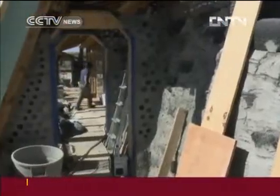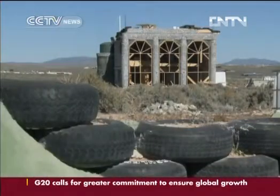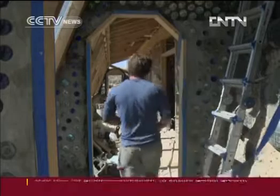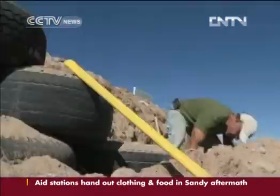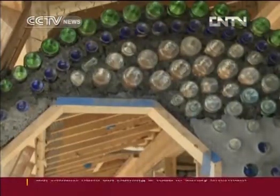This is the true definition of green building — not just in theory, but in practice. That's because these sustainable homes are made entirely of Earth and trash. This beautiful bottom wall is garbage. The byproducts of society, your garbage and mine, have become the building blocks of these homes.